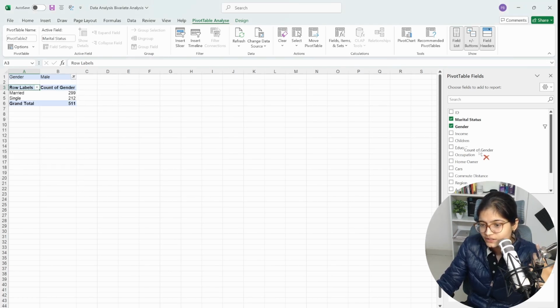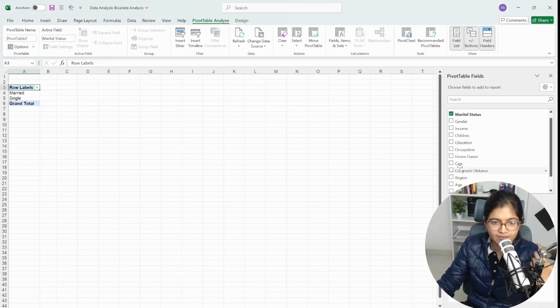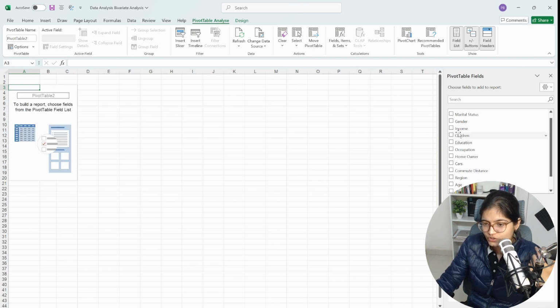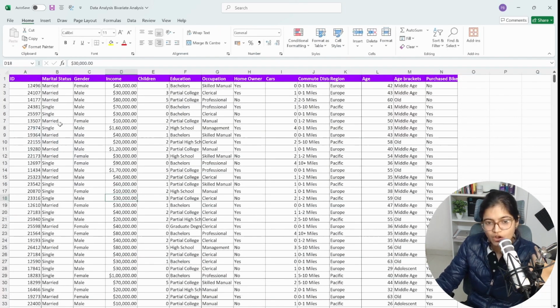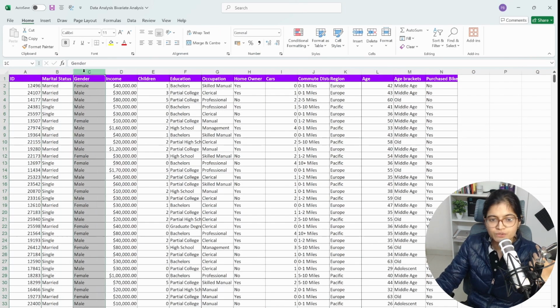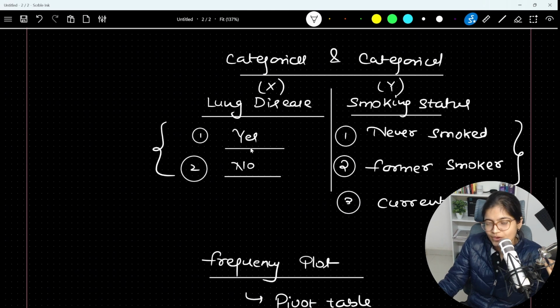So basically what you are observing is you are trying to analyze marital status with respect to gender. Maybe there are more females who are inclined towards being single as compared to getting married. Whatever the analysis is, it all depends on what kind of business problem you're trying to solve.